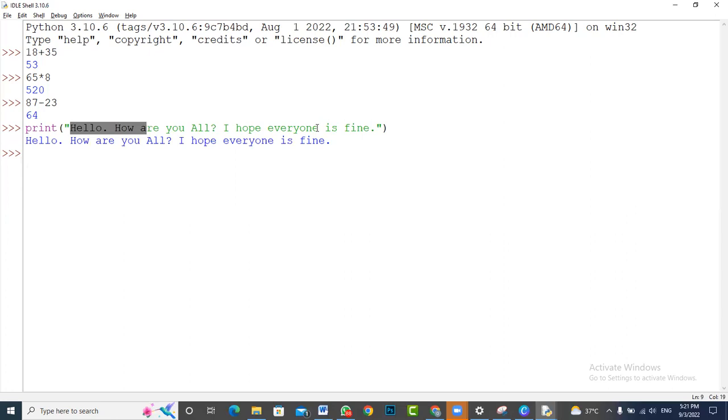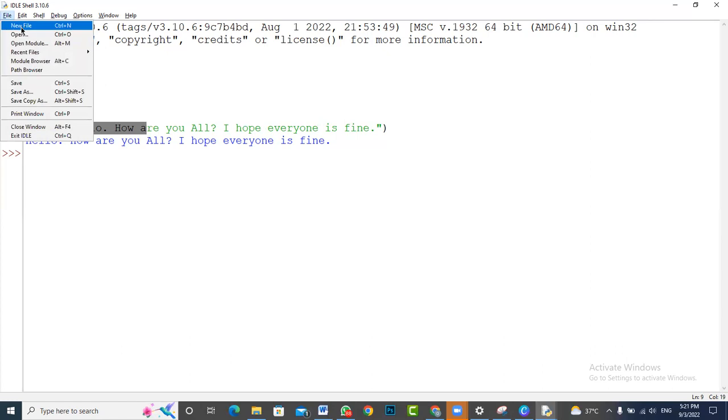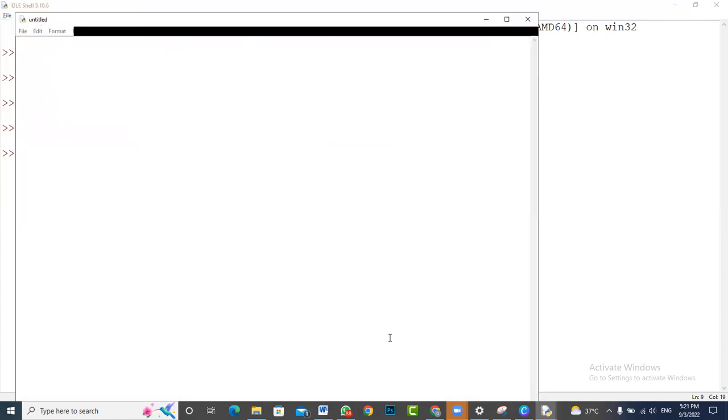So let's say I now would tell you how to open a new file and how to save a new file. So first thing that you need to do is to create a new file before saving it. So in order to create a new file, all you need to do is go to file and click on new file. So once you are here, you can start typing your code directly in the first line. This code should be perfect as per the writing patterns. It should not be different. It should not have the logical or syntactical mistakes.